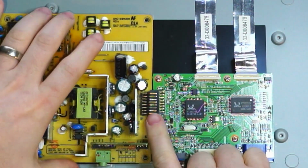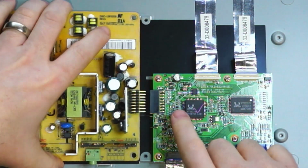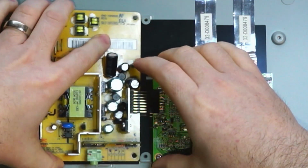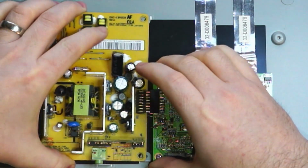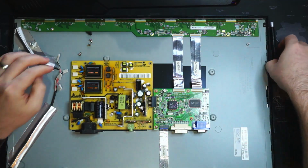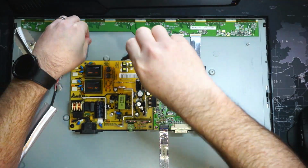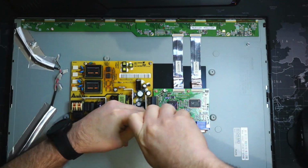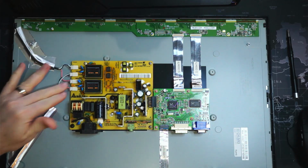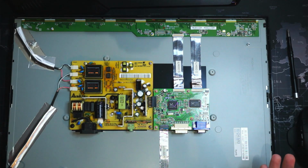Okay, and then we need this connection to go into this connector here. Perfect. Okay, we have our connectors connected, so we should be ready for some power, and hopefully it doesn't fizzle out and explode. Let's give it a try.